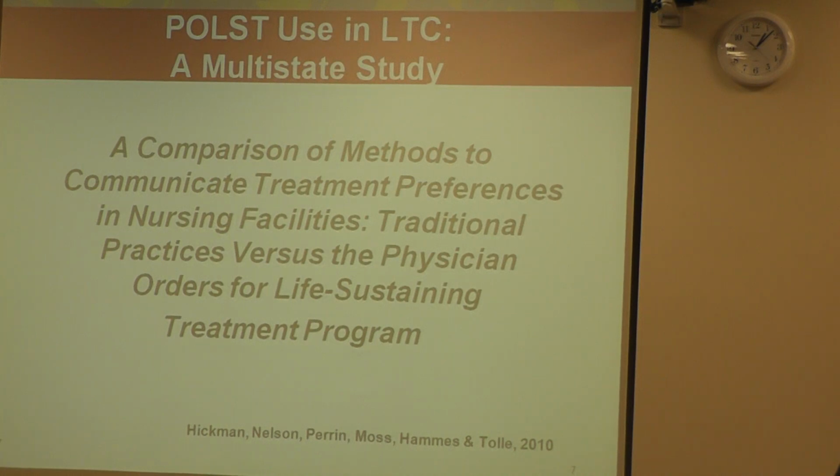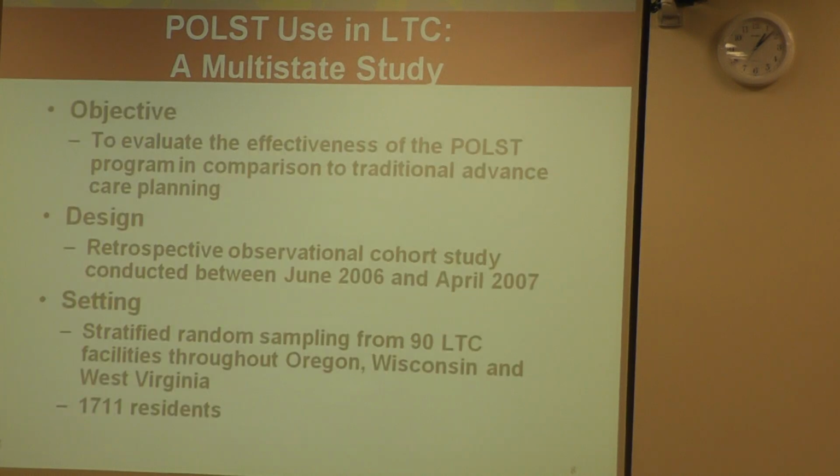So, in all seriousness, we're going to talk about 2 research studies today. If you're actually interested in reading the studies in their whole, you can find them on that MOLST website, or you can reach out to me through Kelly and I can email them to you, okay? So what this study actually did is it evaluated the effectiveness of MOLST compared to traditional advanced care planning. A lot of places for their advanced care planning, they fill out the DNR form, right? That everybody completely understands everything about because it's so easy to work. Yeah. It's a very confusing form. It doesn't make a lot of sense.